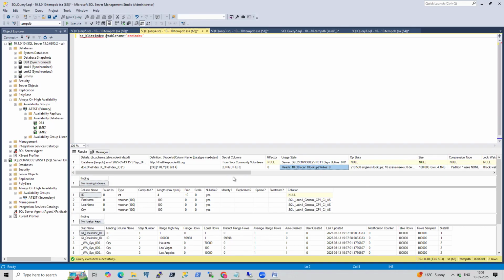Sometimes there will be monthly reports, and in that case that index will be used only when you run that monthly report. During the first, second or third week of the month, you will not see usage of that particular index. But there will be a monthly report that runs only on month ends, and that is very crucial for reports to your higher management. If that query runs very slowly, it will affect your business. In that case, you should not be dropping your non-clustered index, because it is created purely to speed up your monthly reports.